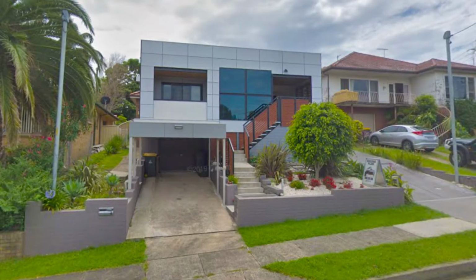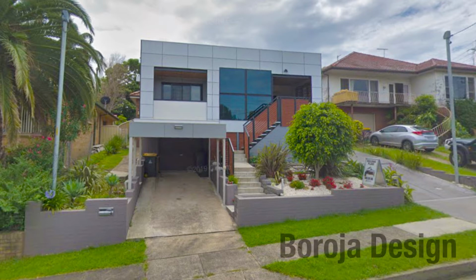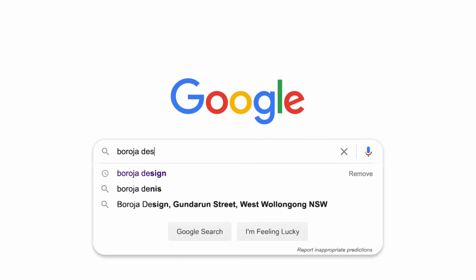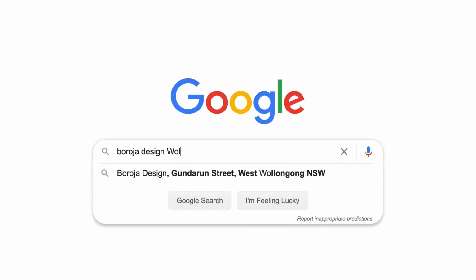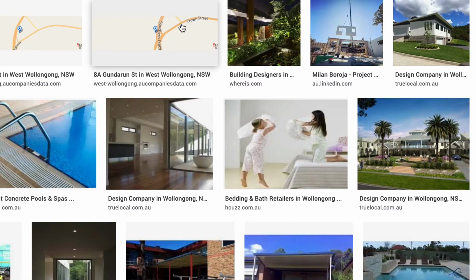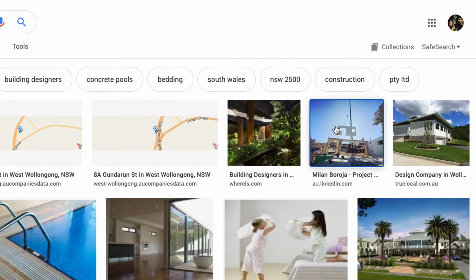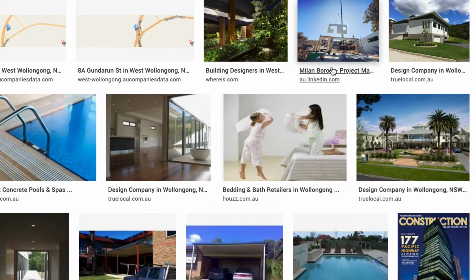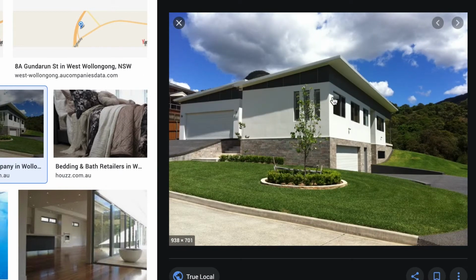The draftsperson chosen by the client and recommended by the proposed builder for this project is Baroja Design. They're located in the same suburb. They're a small emerging firm started in 2016 with young employees, including structural engineers and draftspersons. They were chosen or recommended by the builder, as he's worked with them before, because they were able to design all aspects of this project and they have local knowledge. The client also likes the renovation they have carried out on their offices just around the corner from this project.